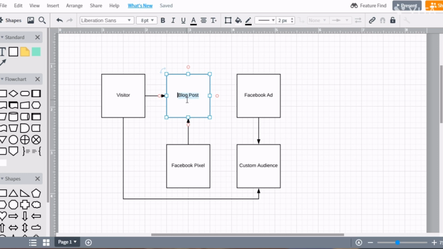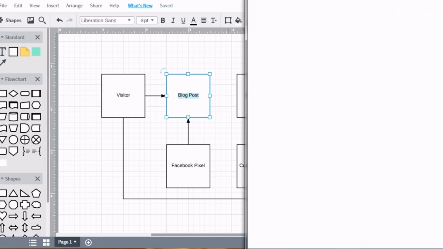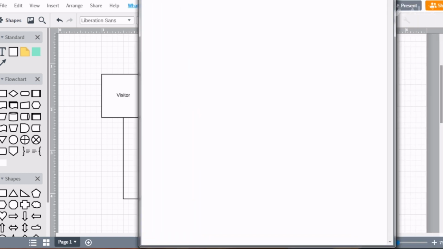So let's do opt-in list. Let me jot this down so we don't forget. So we covered blog post. We're going to cover email opt-in, a sale, and perhaps a branding. Actually, blog post is actually branding. So branding. Now you could go further and show them ads of other related content as well. You could do that. But the goal here is to try to keep things simple.